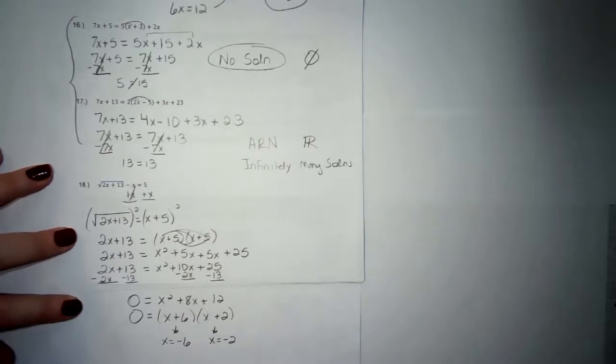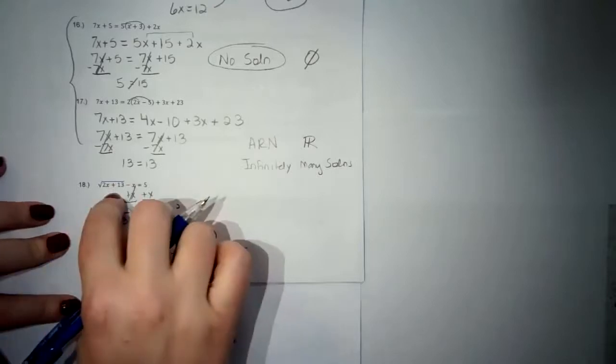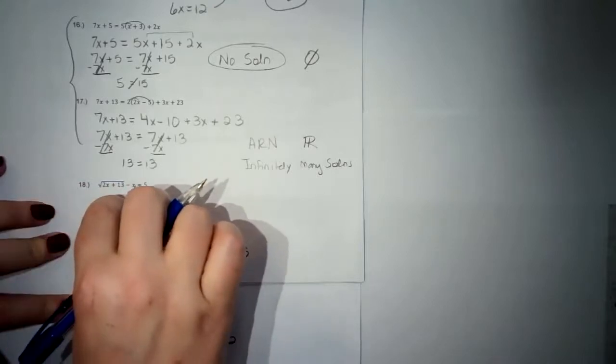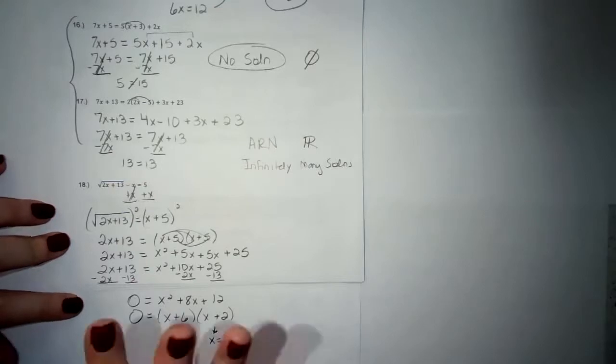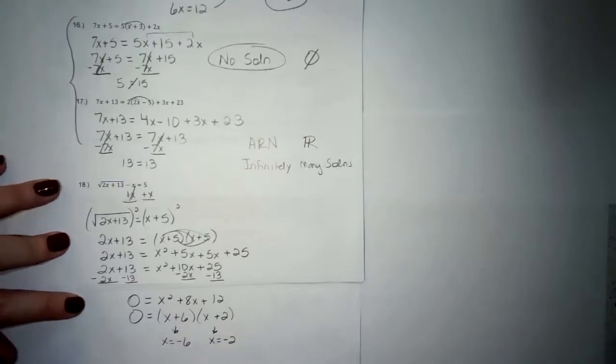Now, we are not done. Don't flip yet. Unfortunately, you need to make a note that with a radical equation, I don't know if you remember, it makes an extraneous solution. These are not going to both work. Only one answer is going to work, and so you're going to have to check it. This is the only problem where that happens, but it's going to happen. So you're going to have to check both.